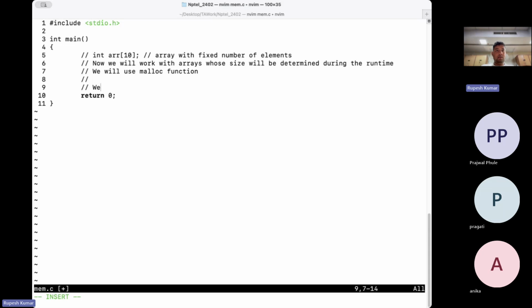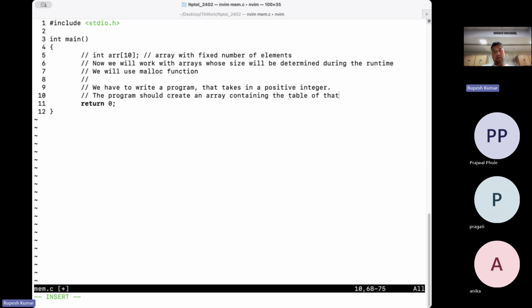Now let's say, for the sake of this program, what is the problem that the programmer has? We have to write a program that takes in a positive integer as input, then the program should create an array containing the table of that integer.